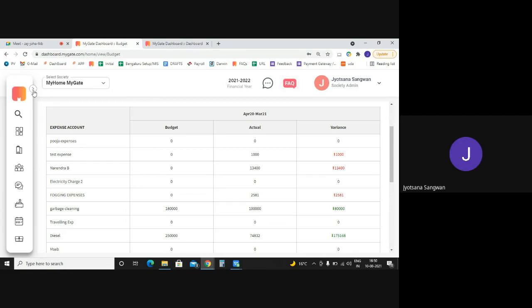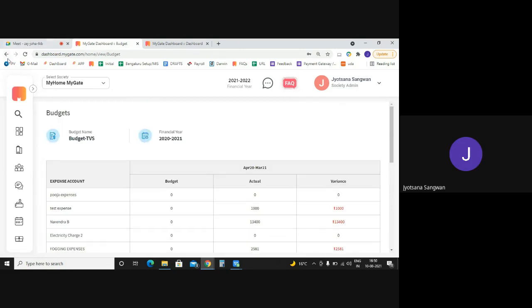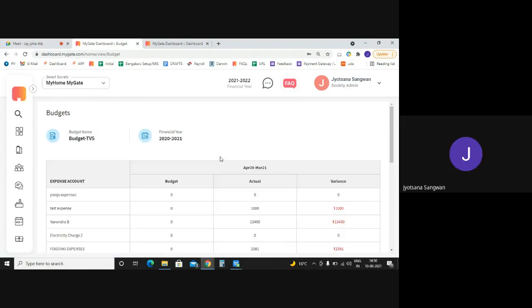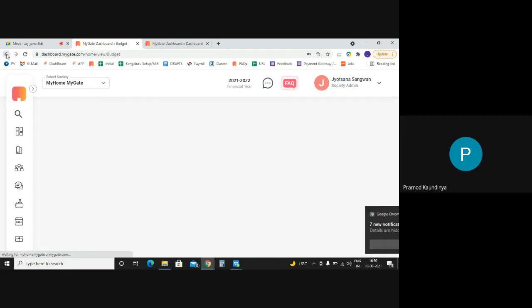That's correct, sir. But in the system, you'll not have an option to choose which month it's going to start from, because your expenses also will start from July. July onwards, you will know that the budget was created from July onwards, and the expenses were also incurred from July onwards itself. Okay. Got it.